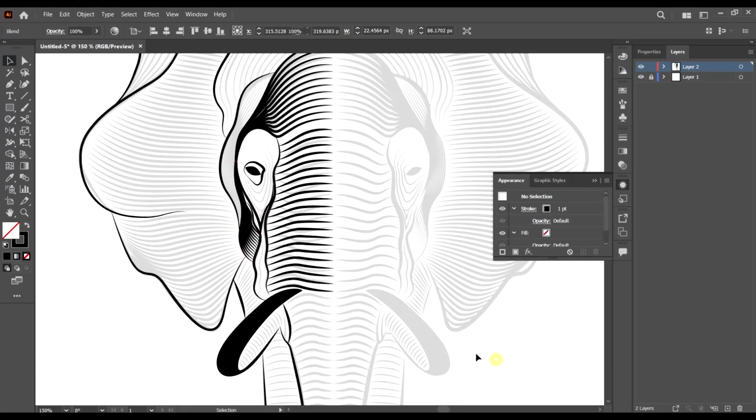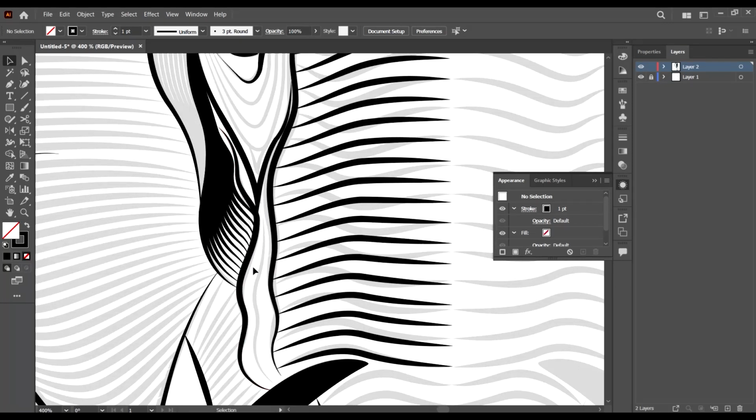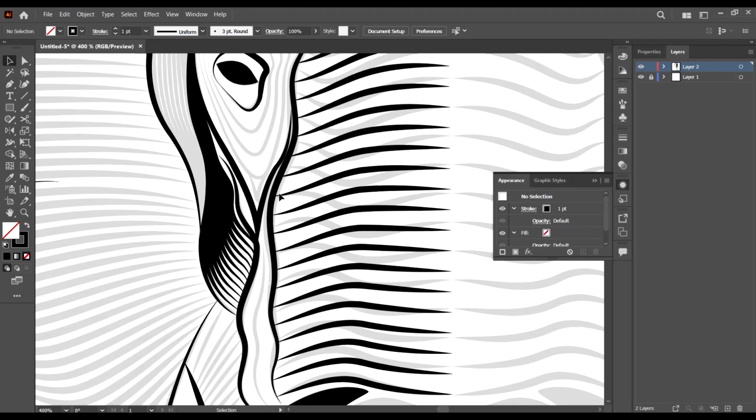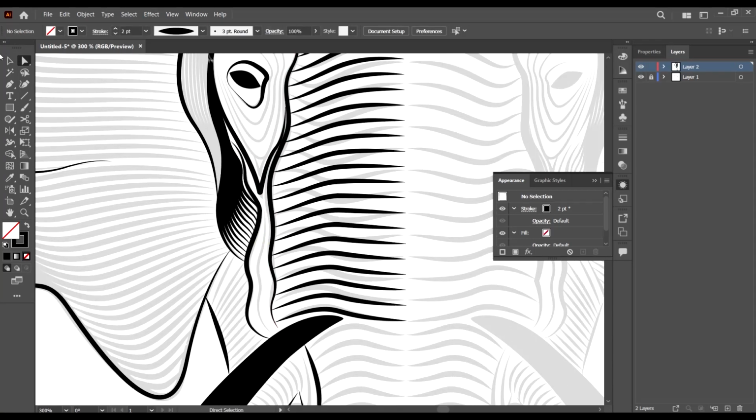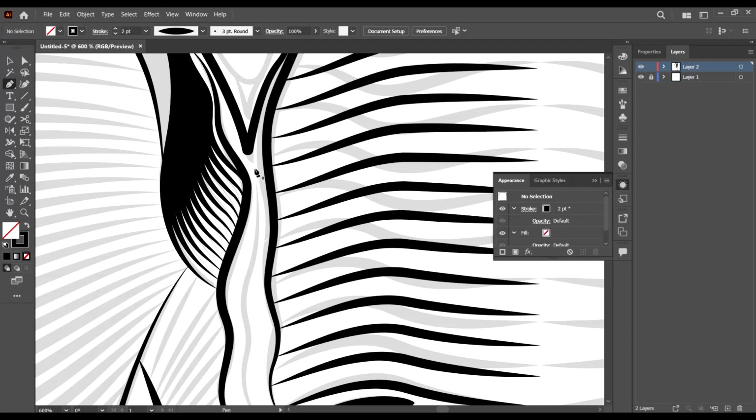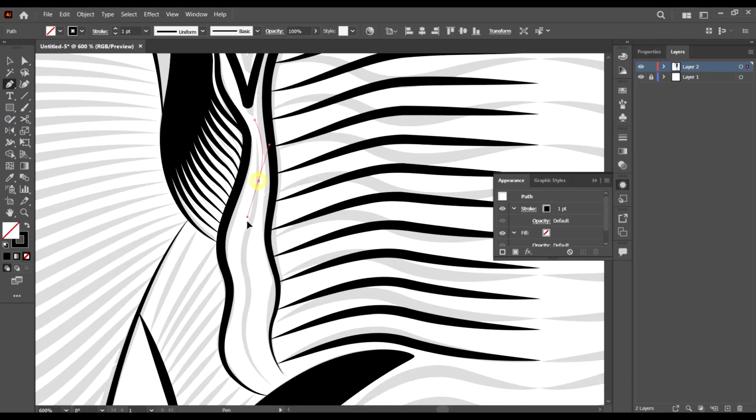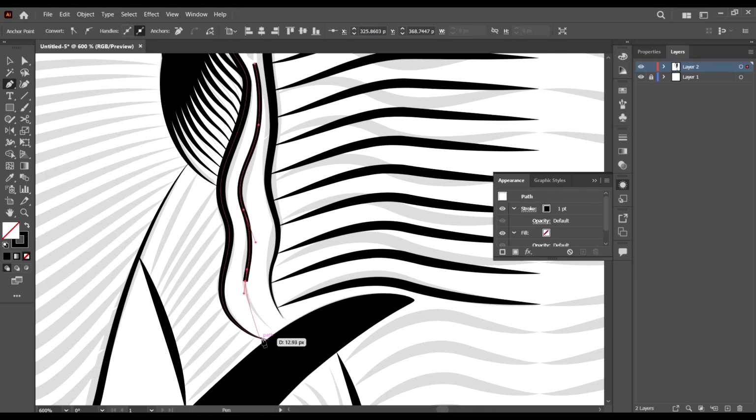And we're going to move to the next thing. Now the next thing will be having a blend here and here. Okay, so for this one, I'll just blend it in like this and then create this one manually. I'm just going to draw it out manually. This and like this and like this, like this.